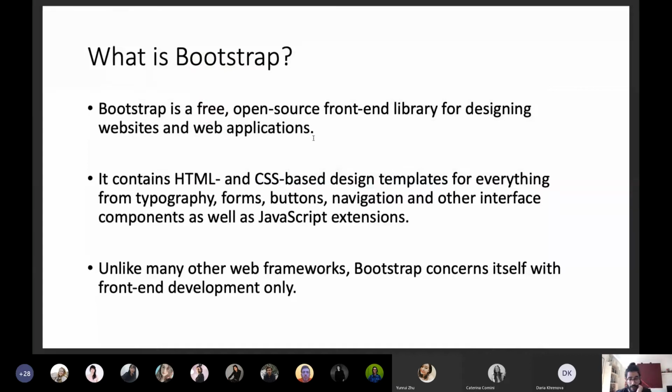Bootstrap is open source, and this is another advantage of Bootstrap. And as I said before, it's a front-end library for designing websites and web applications. Talking about libraries and frameworks is sometimes misunderstood. Usually we use library and framework as synonyms.